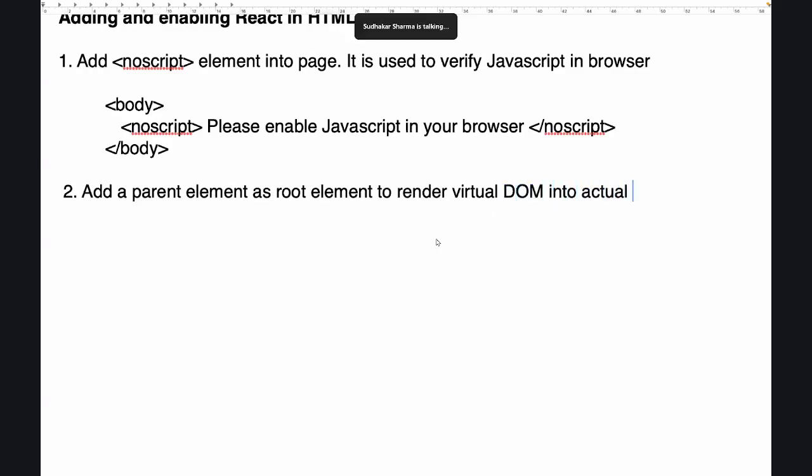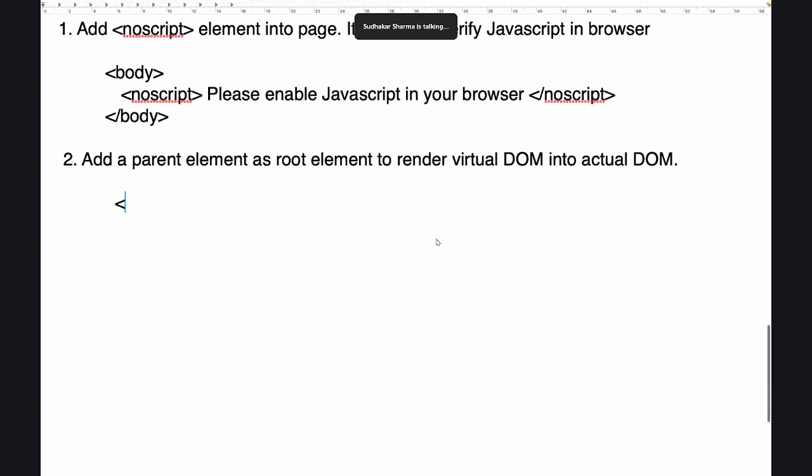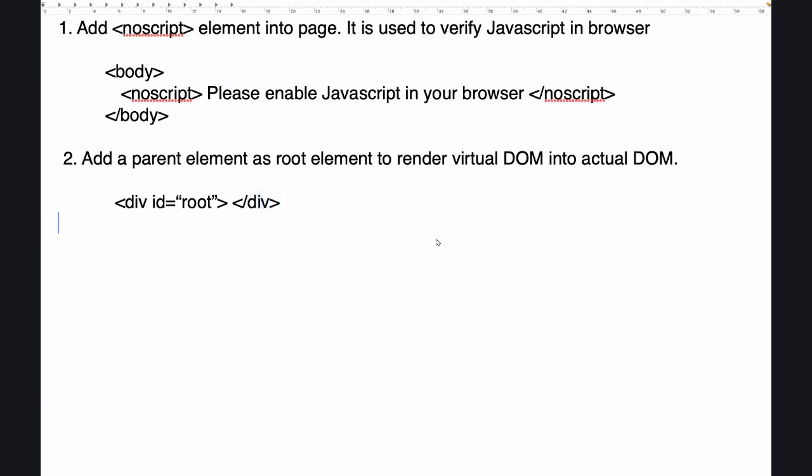into the actual DOM. You can create a simple container like a div. Div is better. Why? Because a div can handle any type of data. It is a non-semantic element. So use a div and keep the ID as root. Without an ID also it's fine, but then how can you access it? By using querySelector. So better keep an ID so that you can easily refer to it.